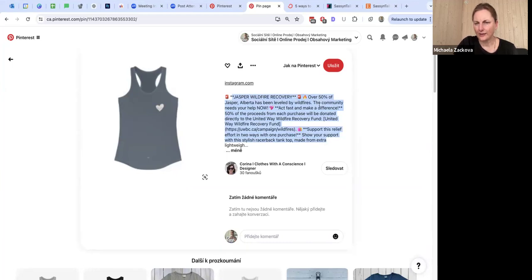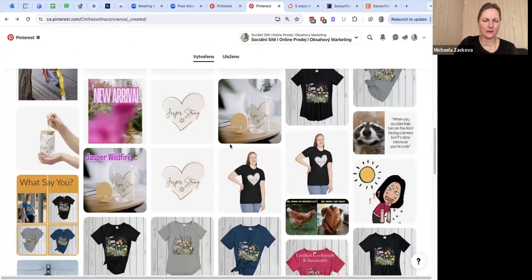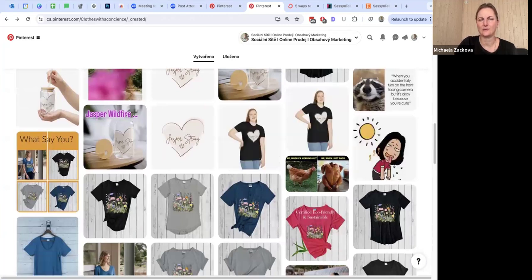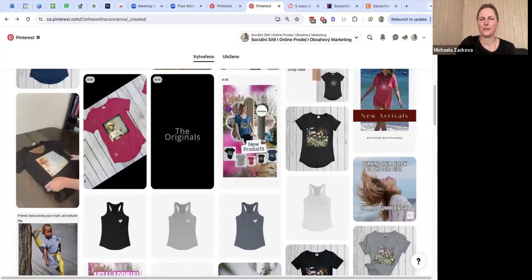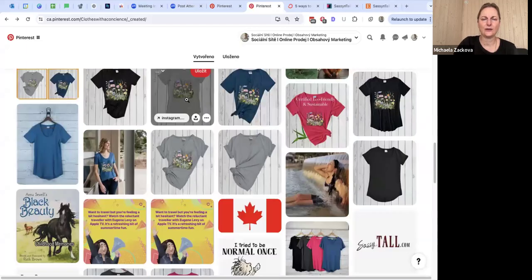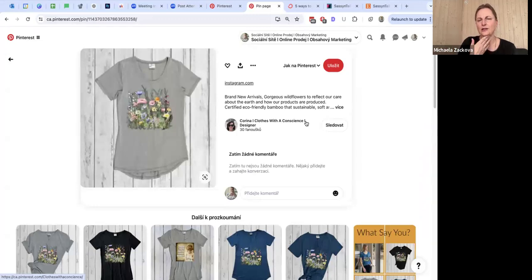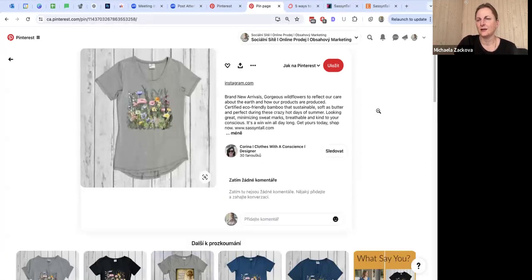Tank top maybe one, but that's it. Really not giving me any information about why I would click on these pins. You were asking why people don't engage with your pins. There is no point in engaging with the pins, because there is no extra information for me. Okay, I see it's a picture of the t-shirts, but it goes to Instagram. So at this point, I don't even know if I can buy it. What is so special about this t-shirt that I would click on this pin?